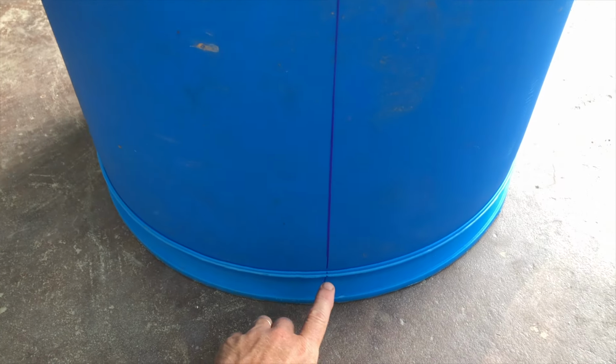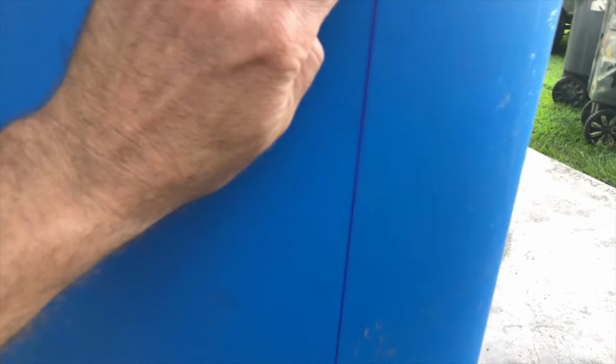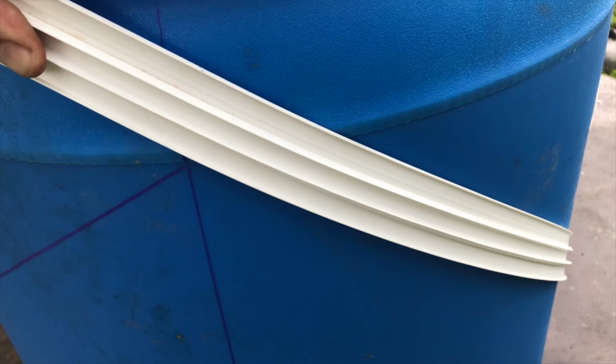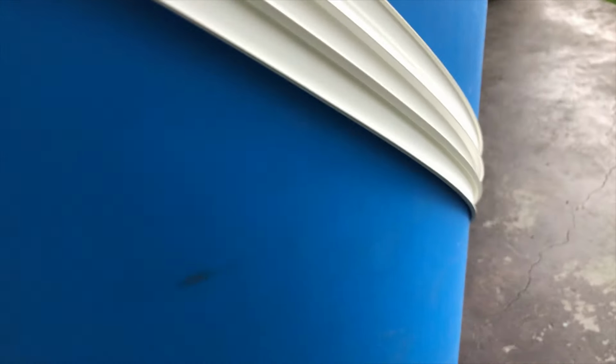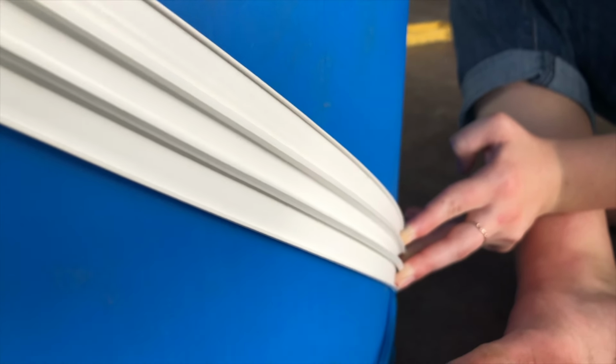And now we have both sides marked. Now I'm gonna make a line from here that goes diagonally up to the top of the other line here, and then from here down to the bottom of the other line. Sorry about the darkness, it's starting to storm, but I've got me a flexible straight edge. I come up to that little point, I come around to the other side, and I'm gonna trace that all the way down to this other side. It's kind of hard to film. Let me trace it, and then I'll show you.